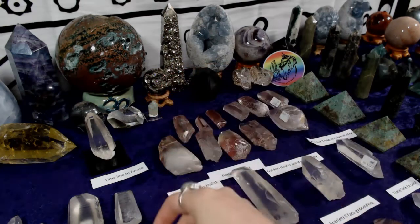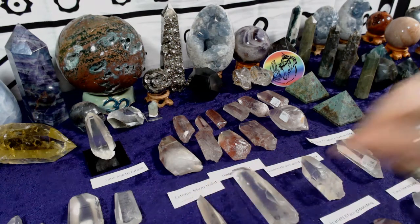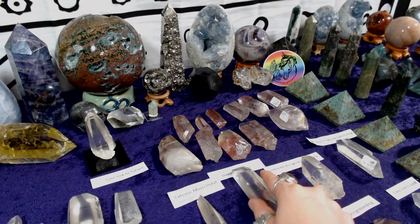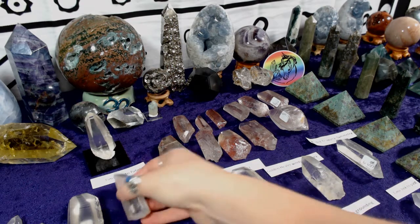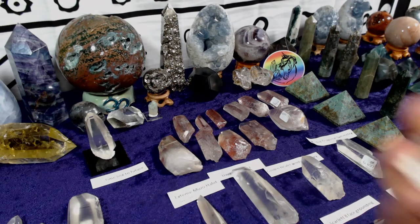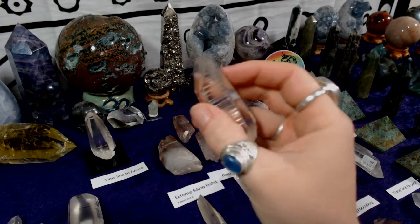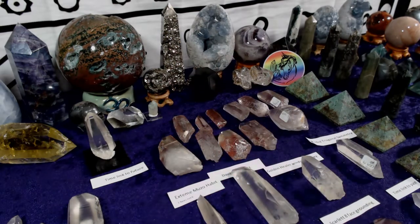Quartz is still used today to store information, so it would be hard to argue that these crystals can't hold any type of ancient wisdom. Many people say they were meant to come to the surface at this time — during a crisis for our Earth. The Lemurian people were so deeply connected and intertwined with nature, and I feel they do carry a message of oneness and love, which is something everybody can use more of. Hopefully they fall into the right hands.